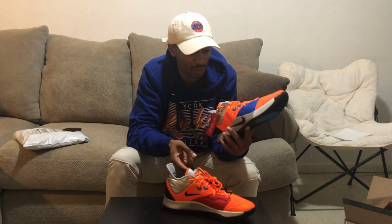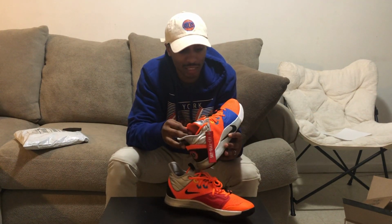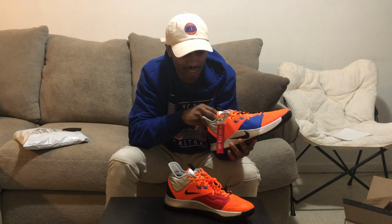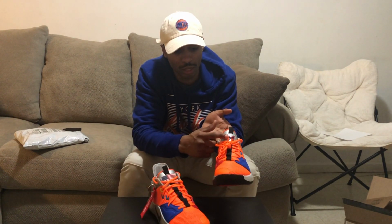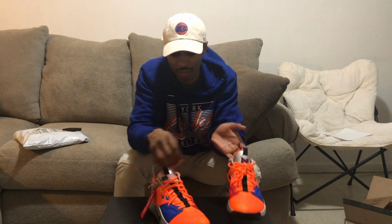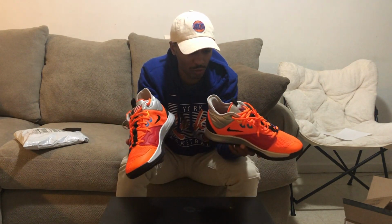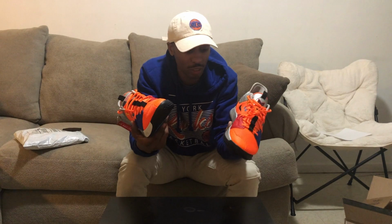Ooh, you know what would have been dope? If these came with black laces. Yo, black laces on this would have been fire. You got the PG logo on the left tongue, and then you got the American flag on the right one. What else am I looking for? People have really been absolutely murdering this thing.